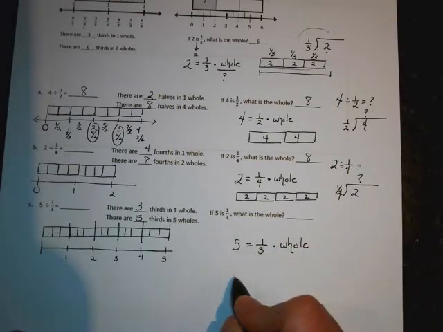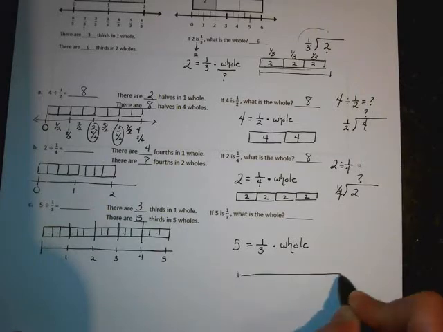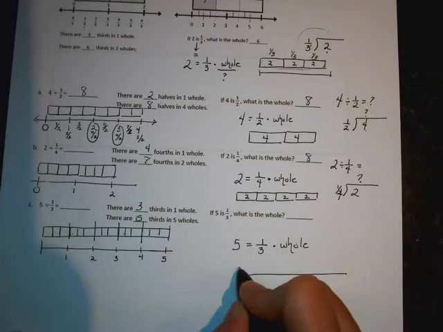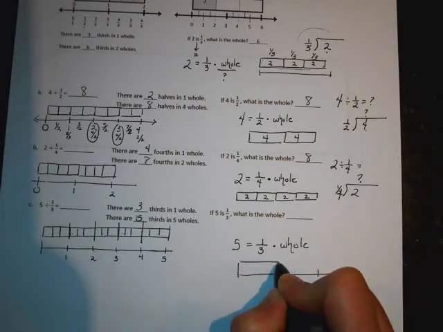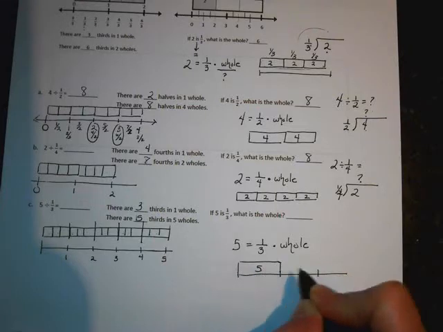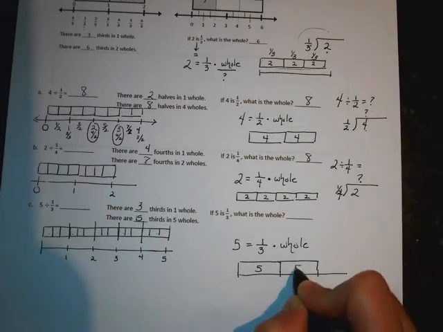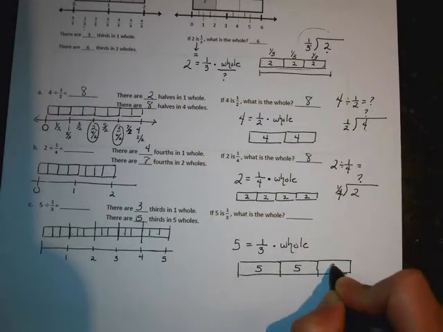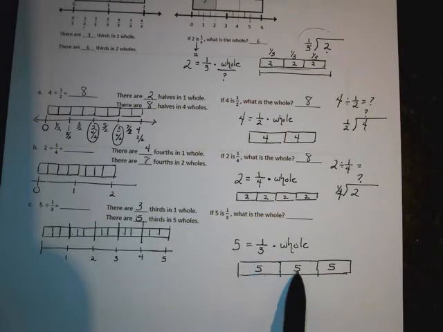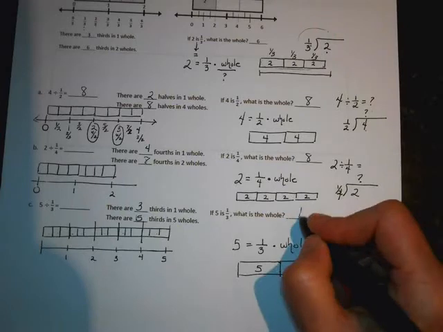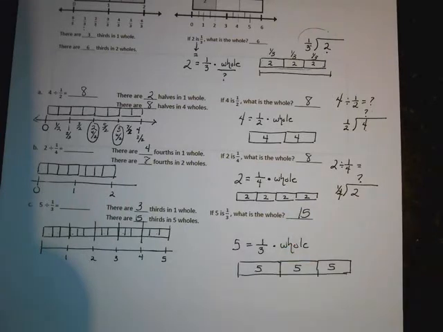So we have a whole. We have some value. This is the whole number. Okay? 5 is 1/3 of that. So we're going to divide this up into thirds. And this is what 5 is. So this would be a 5. And this would be a 5. You're going to take this whole and divide up into 1/3, and each of the thirds is equal to 5. So the whole is equal to 15.